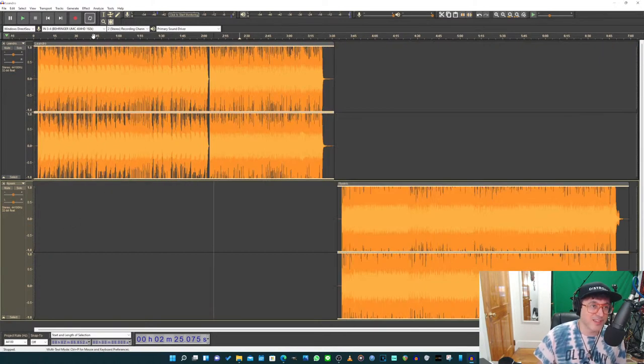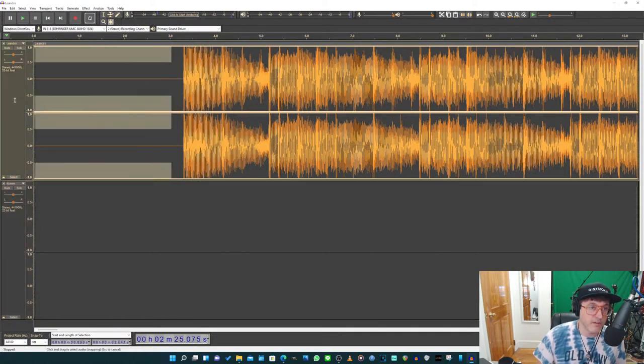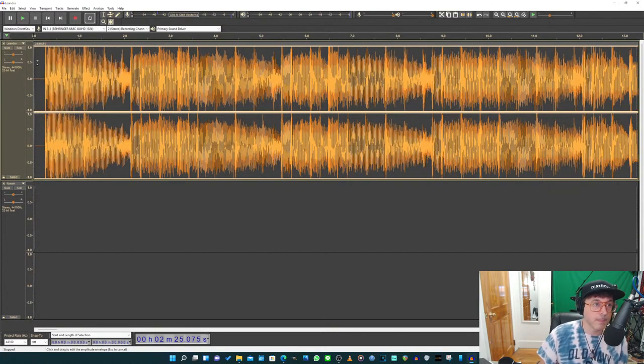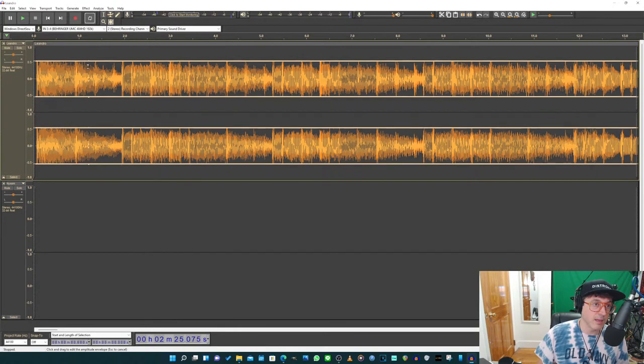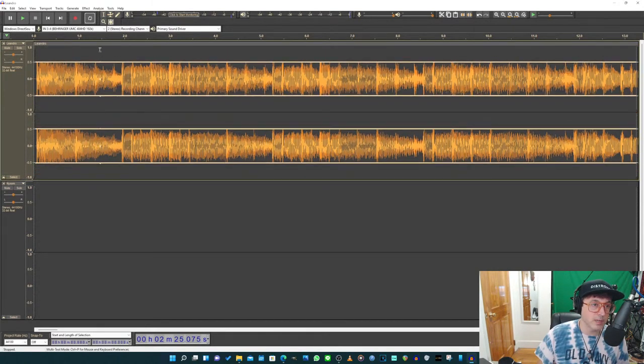So first off, let's go back to the beginning. I'm going to zoom in here, and I'm just going to trim off my crap at the beginning. Okay, oh, I'm still on the multi-tool. Actually, I'm kind of liking this multi-tool. I can select. Let's see what else I can do with this thing. I can lower the wave. Does that lower the output? Let's see. I think it does.